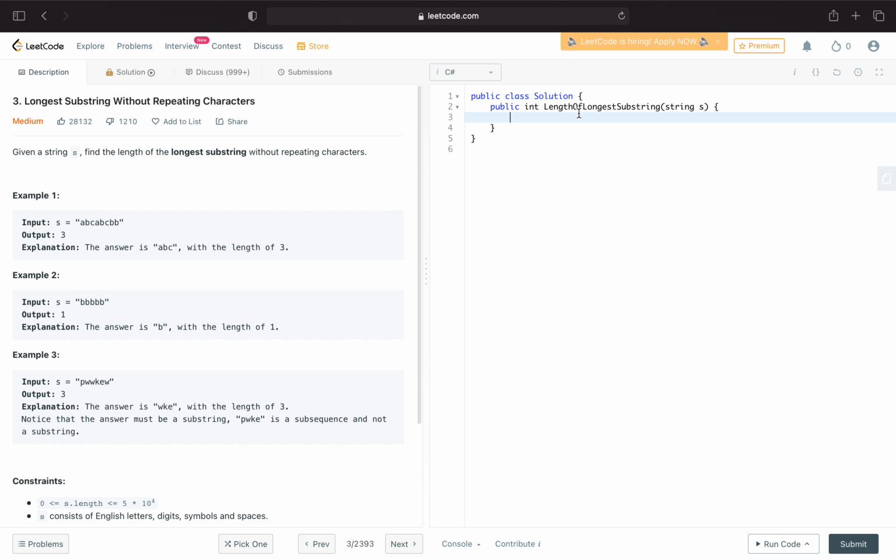For the first step, if the string length is less than 2, we don't have to do anything, because for example, if the string has length 0 or just 1, at that time we don't need to compute anything, right? So we simply return s.length.